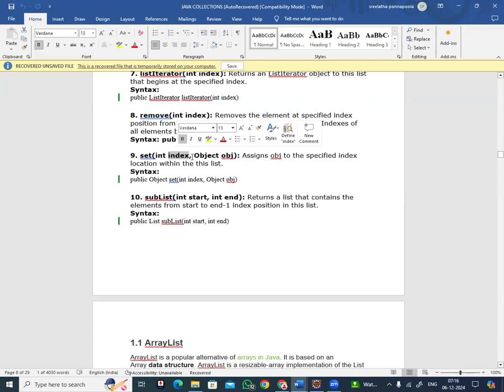We should not give A, 1 comma B. So at index 1 the A object is there, and you are replacing A with the B object. So we need to mention the set method of 1 comma B. In that case, the A at place one is replaced with object B. So it is assigning an object to the specified index location within the list. When you are assigning a new object at a particular index using the set method, the existing old object will be replaced with the new object. That is the purpose of the set method, assigning the new object.